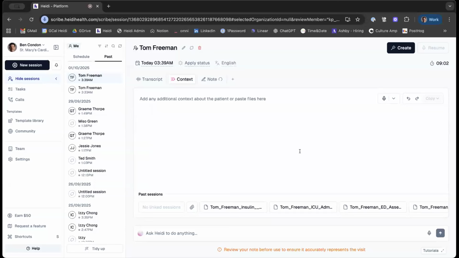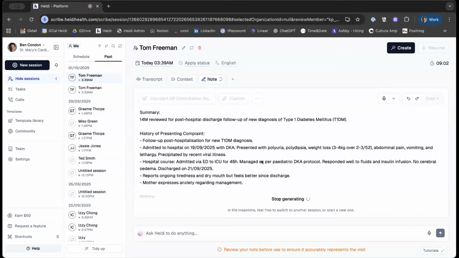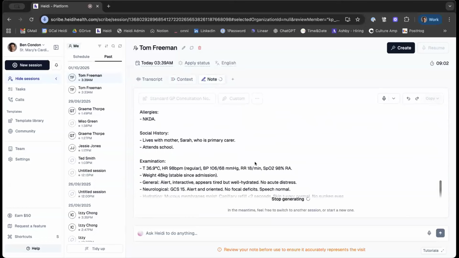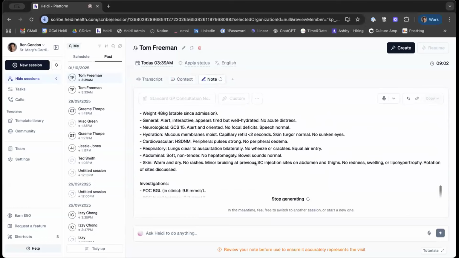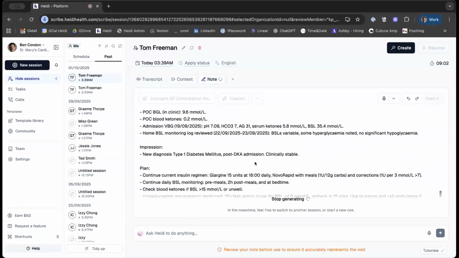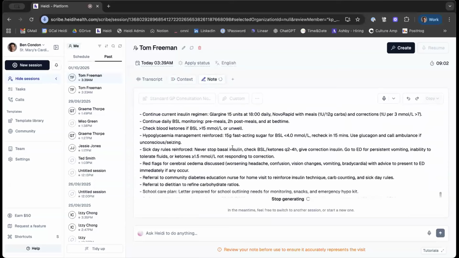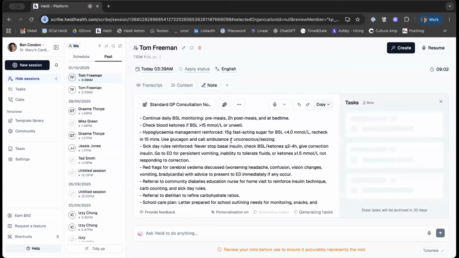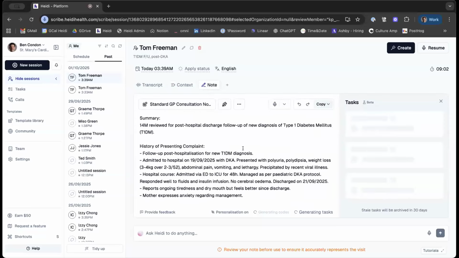So we've finished the consultation. I've clicked stop transcribe, and the note is currently generating now, and we'll see this pop up slowly. And as I review this note for accuracy, we'll give everyone online just a chance to take in the clinical vignette for the patient and the different plan and actions and the like. So I'll just go back up to the top, and I'll just slowly read through it.